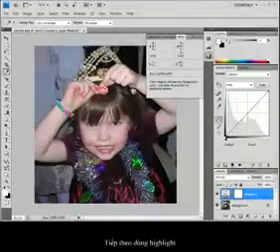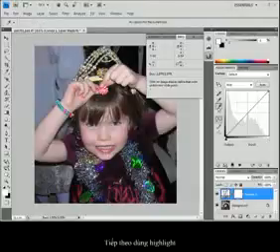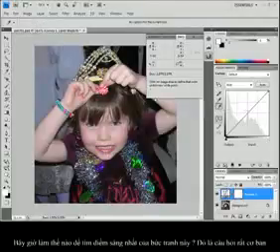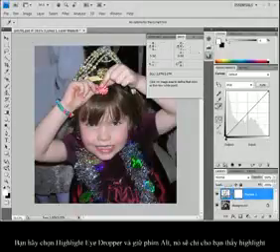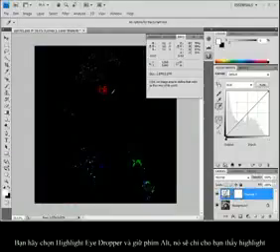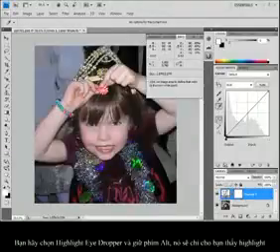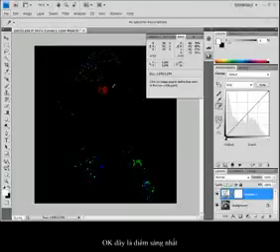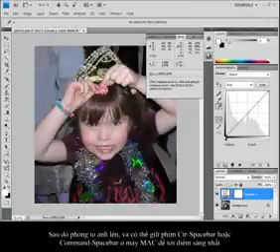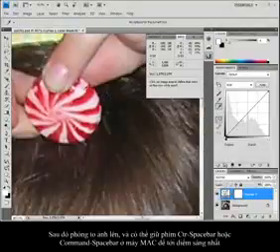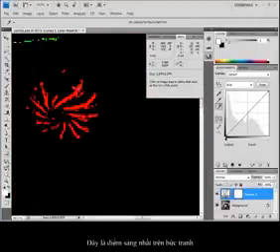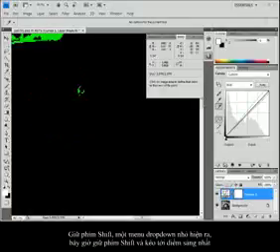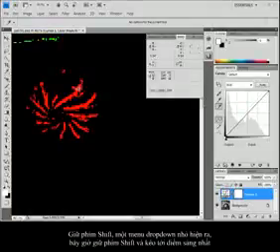So what I want to do next is take my highlight. Now, how do I find the lightest point of this image? What's really cool in this version is, if you have your highlight eyedropper selected, you can hold down your Alt key and it shows you the highlight, the lightest point. If I want to zoom in, which I probably should, I can hold down the space bar and the Control key, or the Command key and the space bar on the Mac. I can come in here and say, okay, this is about my lightest point right here. I hold down my Shift key, voila.